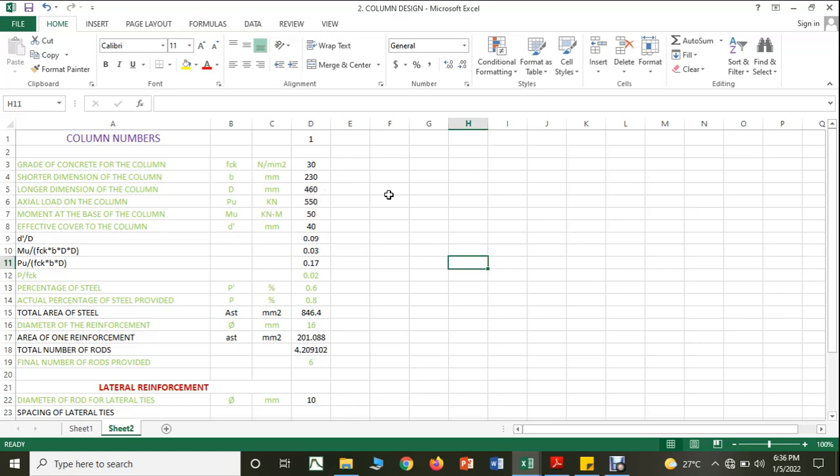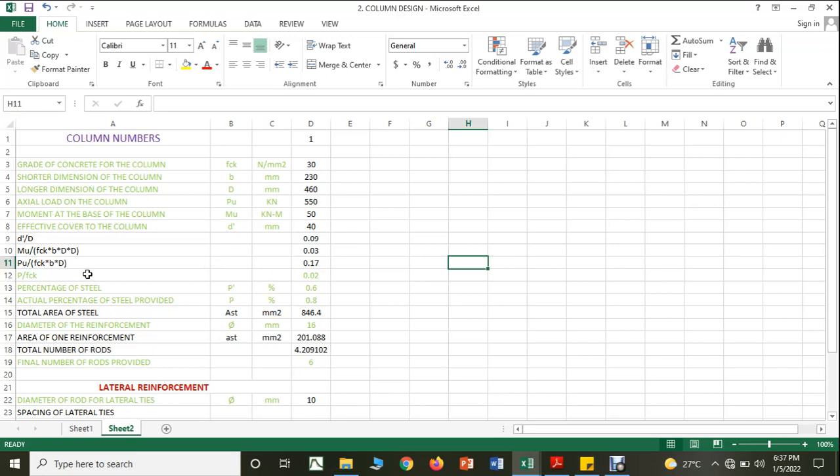Anyhow, we will change according to the reinforcements of the column also, no need to worry. Once we get the designs for all this, then just by changing the value of the column dimensions and these two values, again the design can be done very easily because it is an Excel, right?